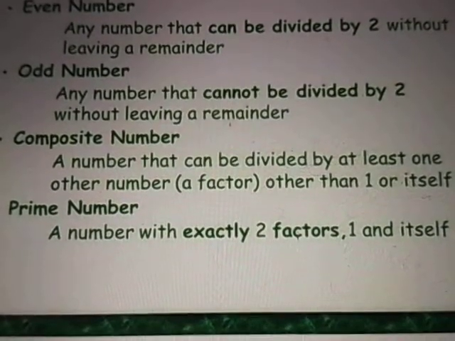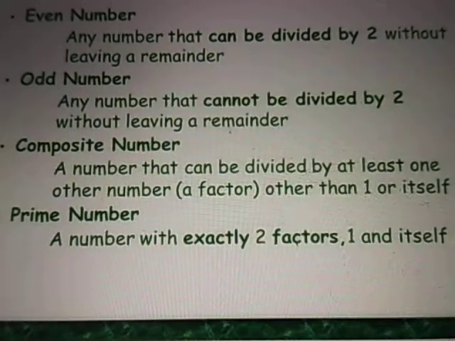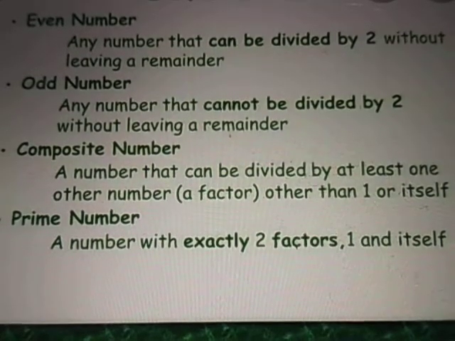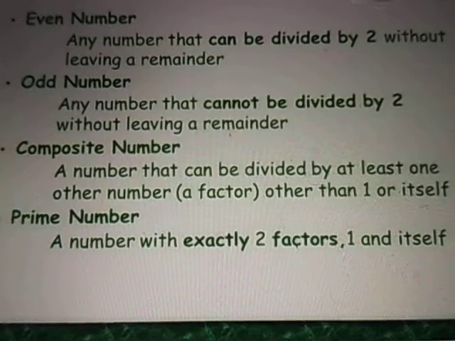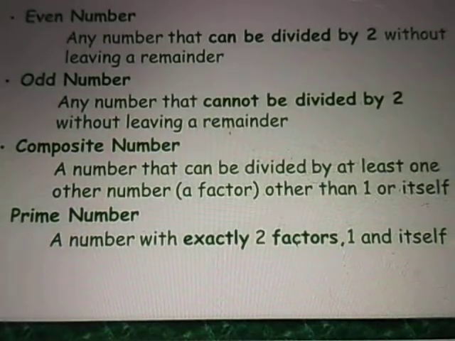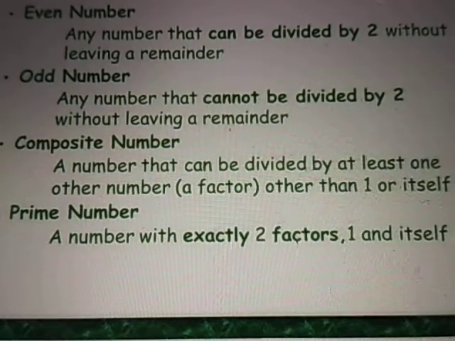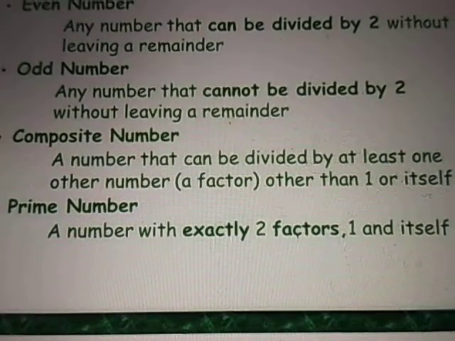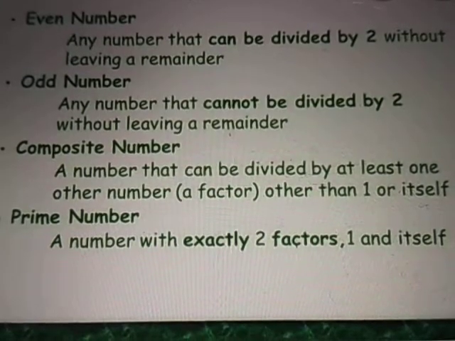Next is prime numbers. What is a prime number? A number which has exactly 2 factors — that is, 1 and itself. Numbers which have no factor other than 1 and themselves are prime numbers. For example, 2 comes in just the 1 and 2 times tables and no others, so 2 is a prime number. Similarly, 5 comes in the 1 and 5 times tables only — so 5 is also a prime number.